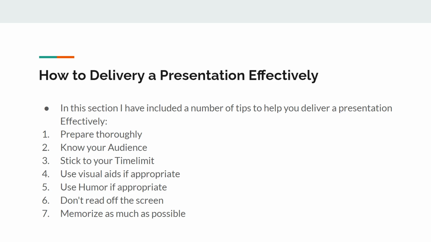Number 4, use visual aids if appropriate, such as images or videos. Number 5, use humour if appropriate. This can depend on the topic of your presentation. Number 6, don't read off the screen. Have notes ready that aren't all written on the screen. This will help keep the audience interested and listening to what you're saying.